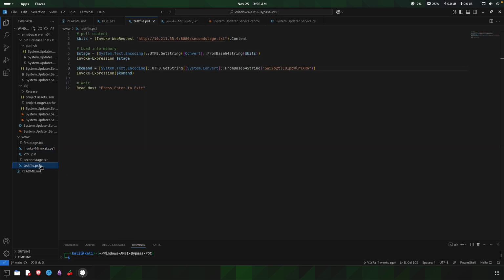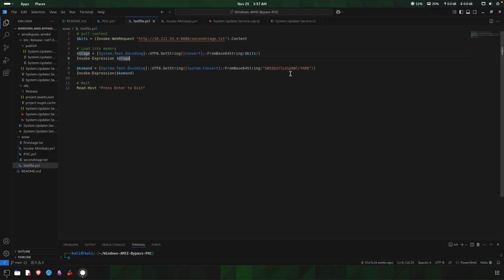We had a test file, which initially pulls that Invoke-Mimikatz script, which is base64 encoded, into the second stage. Then it will take the content of that, read it out, and convert it from base64.